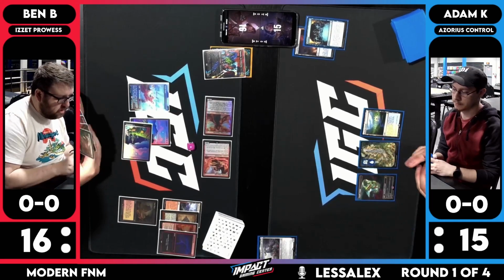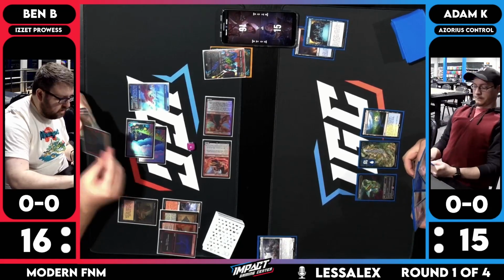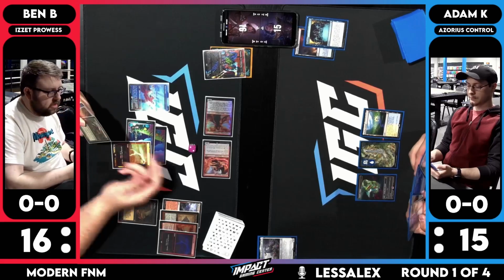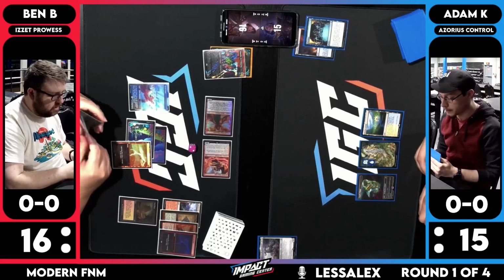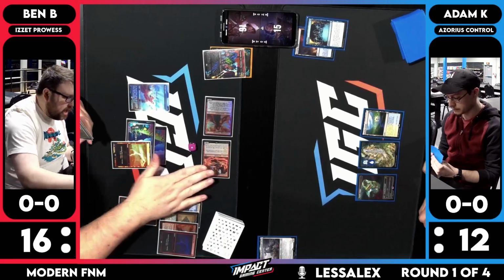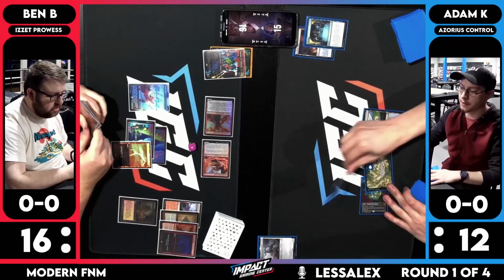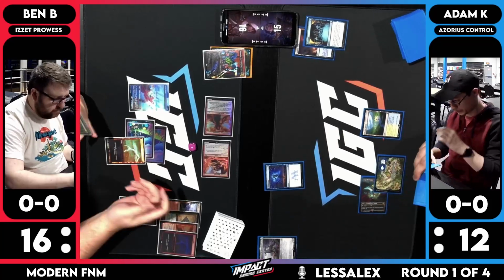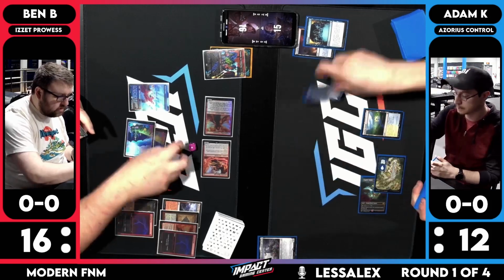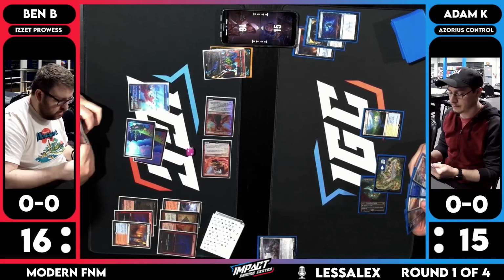So the 1 is showing off the fact that he's cast 1 spell. That'll go up to 2. Adam will take 3, down to 12. So that is a 5-powered creature. Oh, okay. Well, in response, Kelso has a response. He's going to counterspell that. But the trigger still happens.